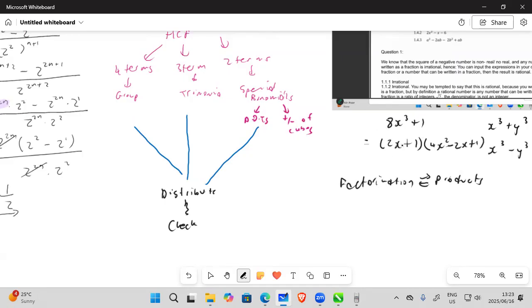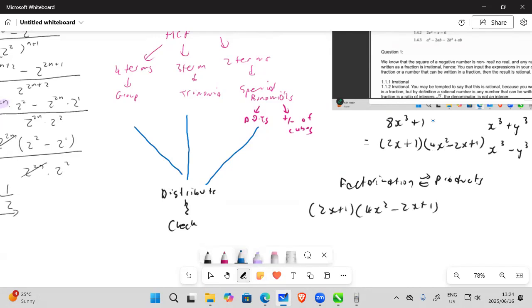So we have this here. I've factorized it, and in order for me to check it, see, I went down here. This is factorization. If I want to go back up, I use products, right? If I was given this here, this is products. So I'll distribute and I will get this answer here. But if I want to go back in the reverse direction, I'll do factorization. Let me do this here just to clarify.